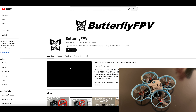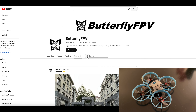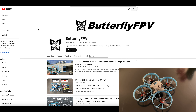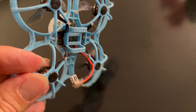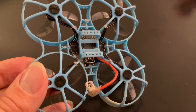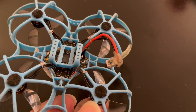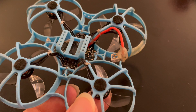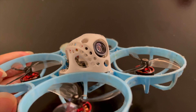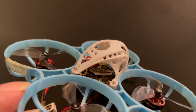Hello my whoop friends. The whoop in this video is the Meteor 75 Pro from BetaFPV, but not in the stock version — this is my Butterfly FPV version with some modifications. For example, some holes in the canopy as well as in the frame to make it lighter, direct-soldered motor cables to the board without motor plugs, AWG 20 main cable, VT 2.0 main connector, titanium motor screws, a tiny whoop pinch cam, and an OVX 300 VTX from Happy Model.